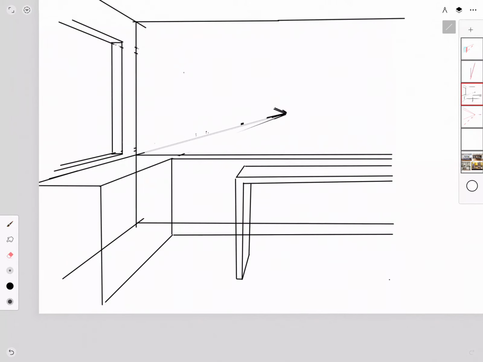Okay, maybe a little bit of erasing these parts so that the drawing is actually easy to read and logical. And there you have it.